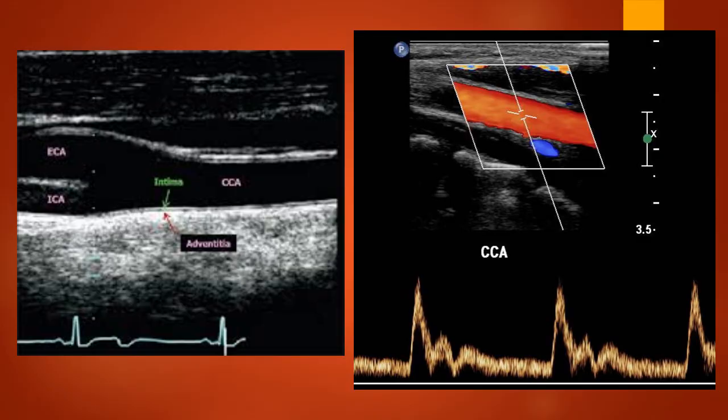So this is exactly what they should be looking like. Nice anechoic vessel, hyperechoic wall, nothing going on in the lumen of those vessels. And then when we color it, beautiful, one color, uniform, no bleeding, no artifacts happening. Our pulse wave spectral analysis, nice beautiful waveform, no spectral broadening. So pretty good overall in terms of the B mode, color, and pulse wave.